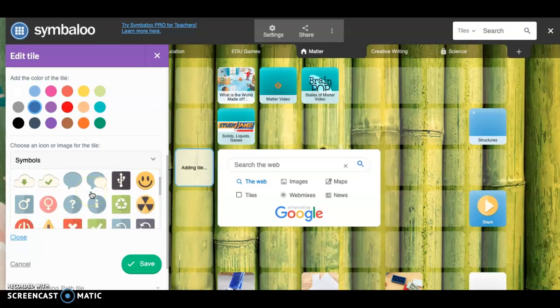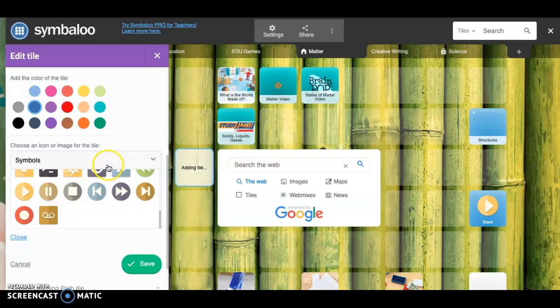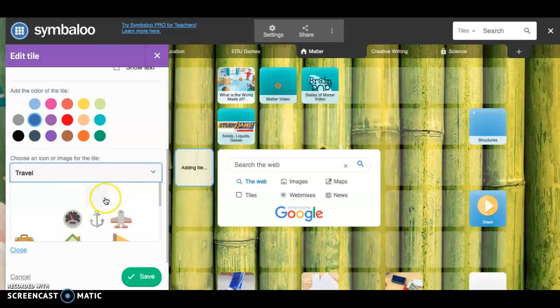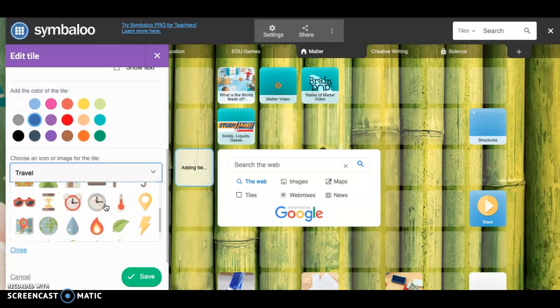So I might find something that's a little bit more related to, or a little bit more, I guess, kid-friendly or intuitive if students were to click on that. Maybe I can find a bridge or some kind of structure.